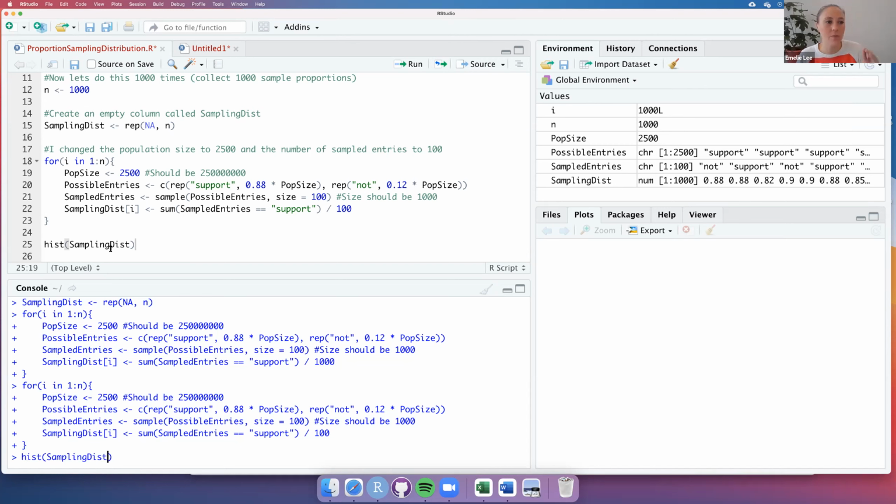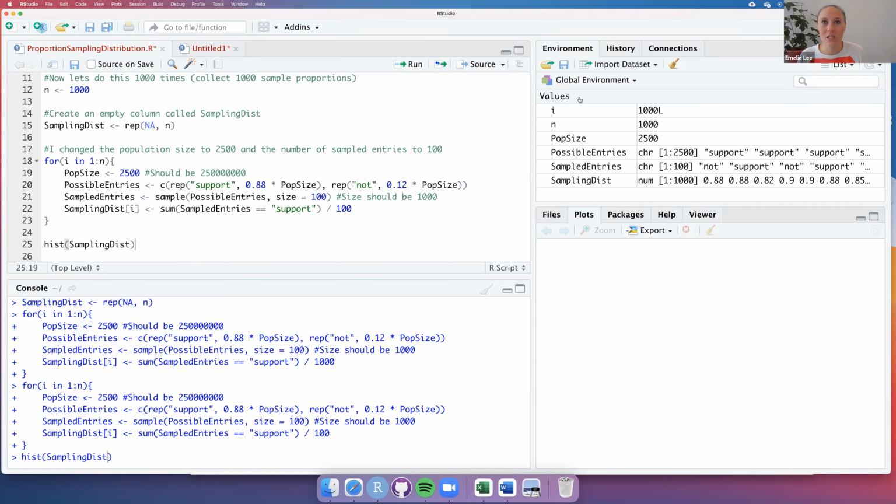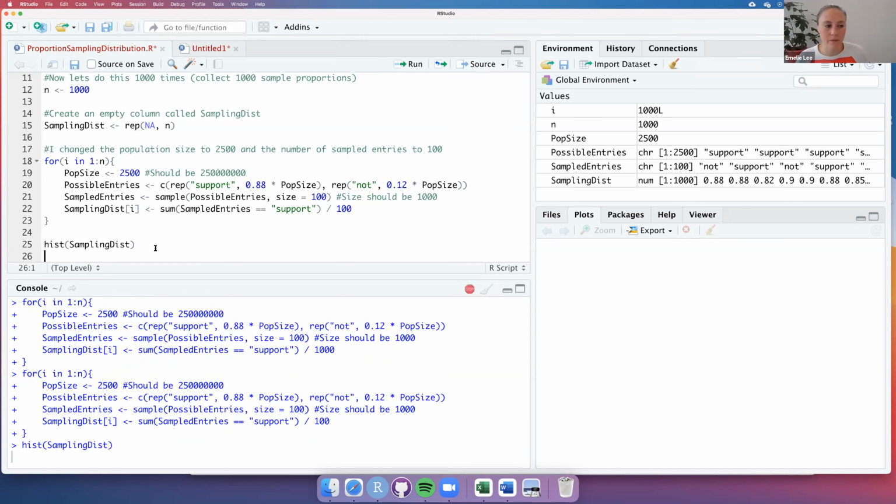So if you type it up here and then run it from your code, that's going to be a lot easier, because then you don't need to go back. You can go back into your history, and it'll tell you all the things that you ran, and you can copy paste whatever worked, right? But that's not very good in the long run. So here, if I want to do a histogram of the sampling distribution, well, now I have it twice over. I'm going to remove this. Then I can go up here and run that little bit.